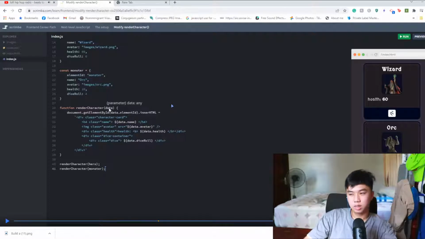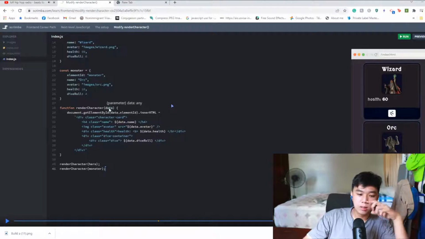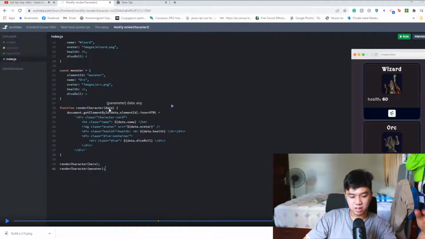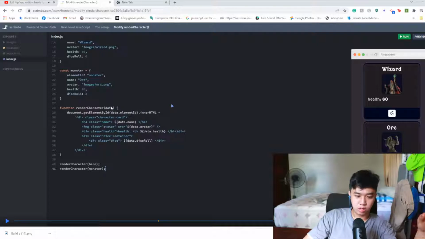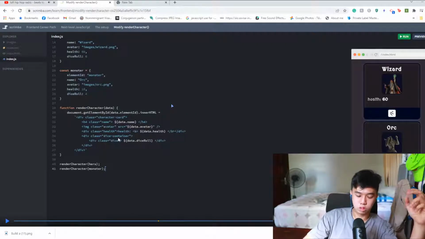If you don't have a fake parameter, you will have to write it twice, because now if hero is passed into here, it only renders out hero. So instead of writing this one block of code, you would have to write two blocks of code, which is way more efficient, way better.